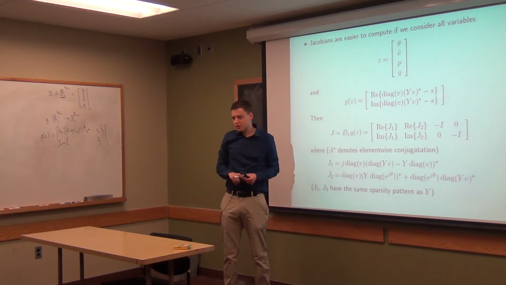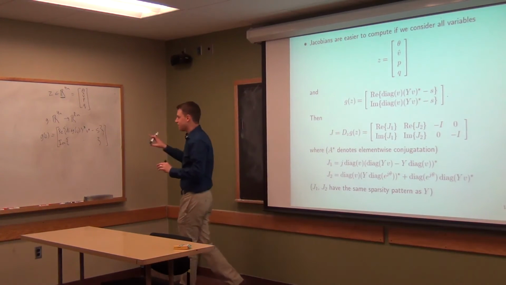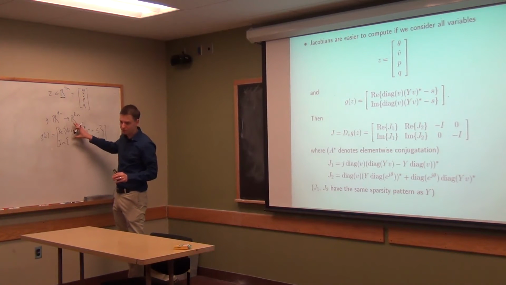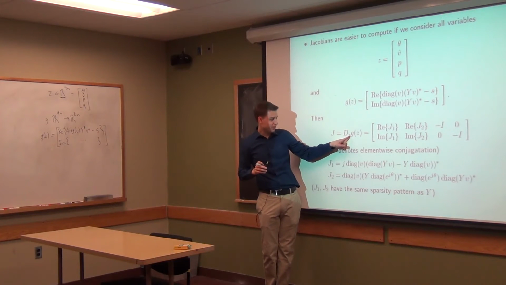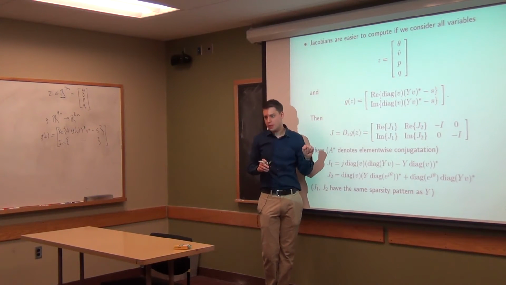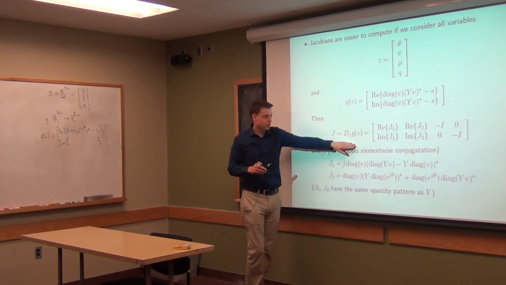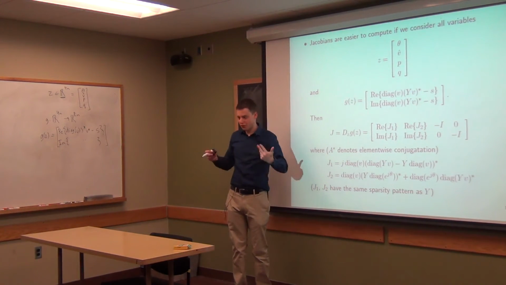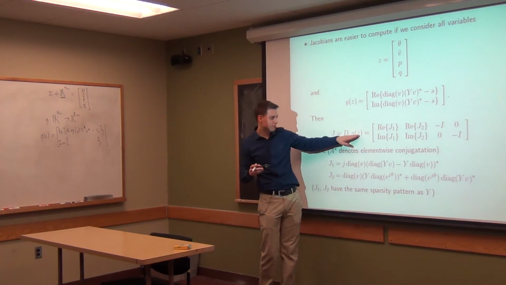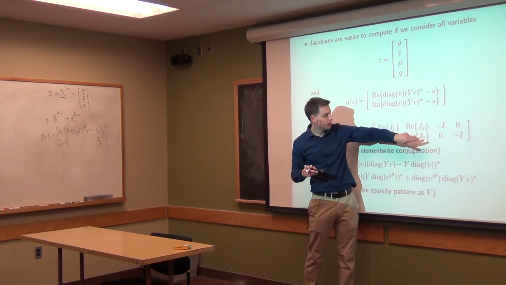All right. So we have these definitions. Now I'm just going to say what this is. If we define everything like this, then the Jacobian with respect to z of g of z equals this thing. Some real portion of the matrix J1. I'm calling this J. J is often the shorthand for Jacobian, but it's just the Jacobian here. The real portion of some matrix J1, the real portion of some matrix J2, these are kind of obvious, right?